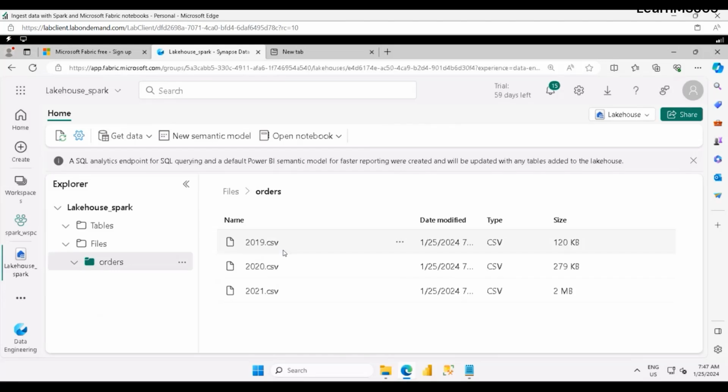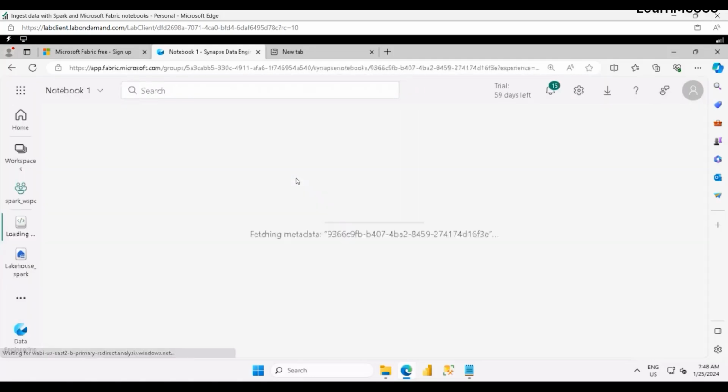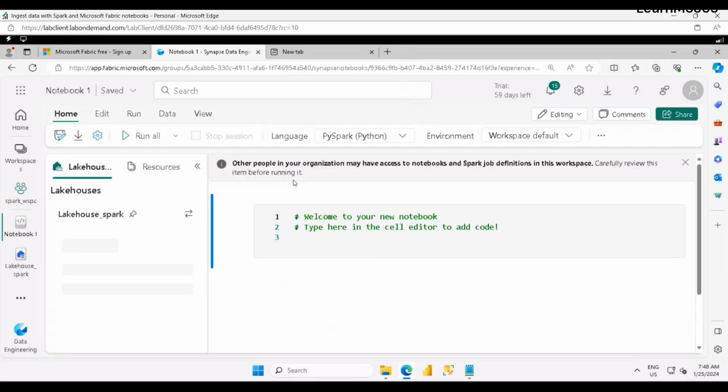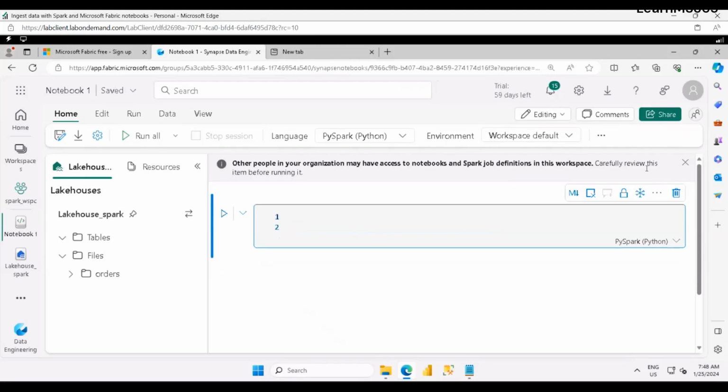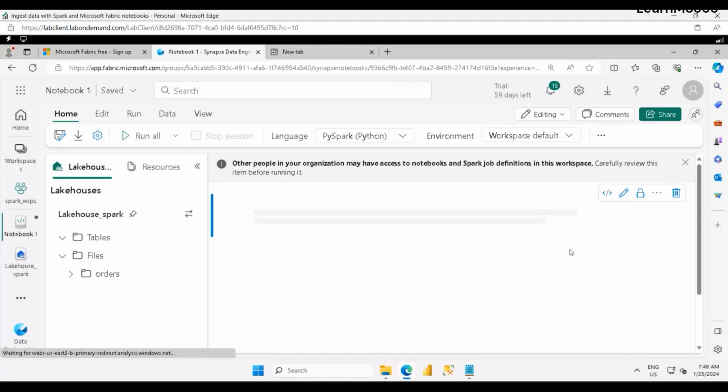Now I will be creating a notebook. For that, from the home tab, I will click on open notebook and select new notebook. Okay, so here, this is the first cell and let me switch it to a markdown cell.